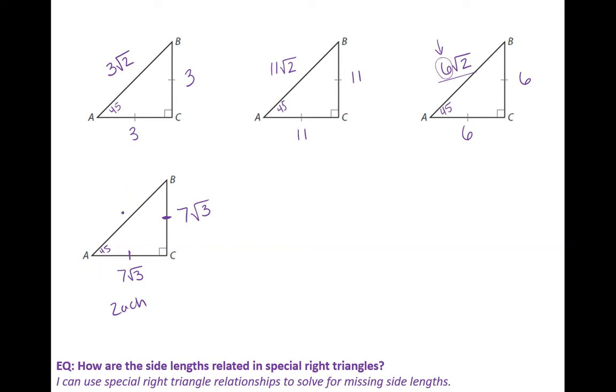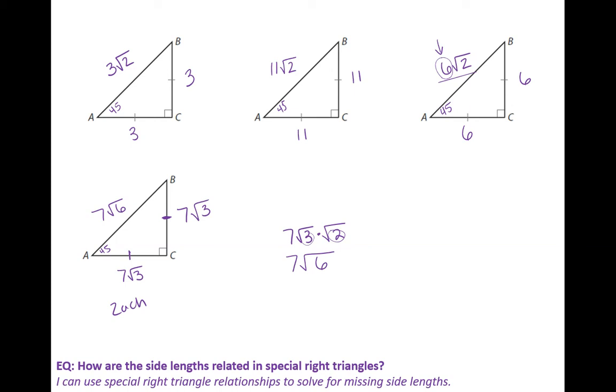All right, so to get to the hypotenuse, we always start with either Zach or Cody. We put that value, and then we tag on the square root of 2. Remember that tag on is multiply. Then we have a rule for multiplying square roots. As long as both numbers are in the square root, we can multiply them. Or if they're both outside of a square root, we can multiply them. We cannot mix and match. So I can't do 7 times 3 or 7 times 2, but I can do the 3 times the 2 and get 6. So the answer for the hypotenuse here would be 7 root 6.